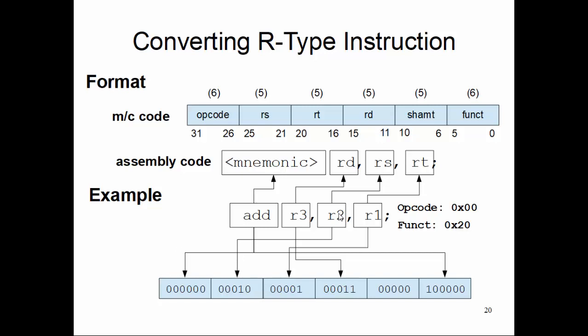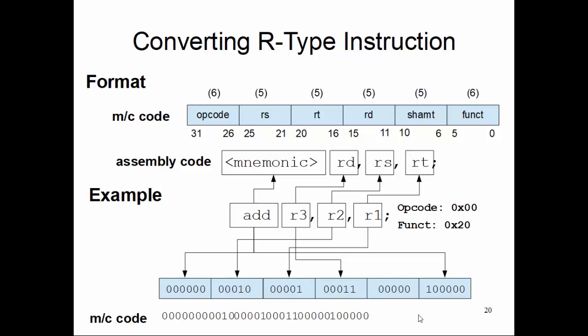Okay. Anyway, so this is how you place the bits in the corresponding fields of the format, and your machine code becomes that. This is exactly what an assembler does. It parses and breaks up each assembly statement and looks at the mnemonic. It has a lookup table: for this mnemonic, this is my opcode, this is my function code, this is R-type. Then for R-type I need to place these values, these bit patterns, into the corresponding fields, fill those up, and that becomes your machine code.